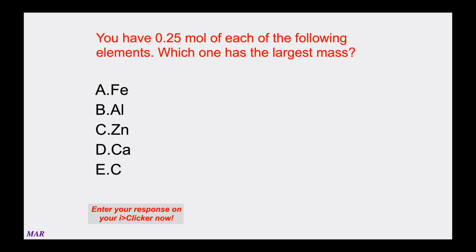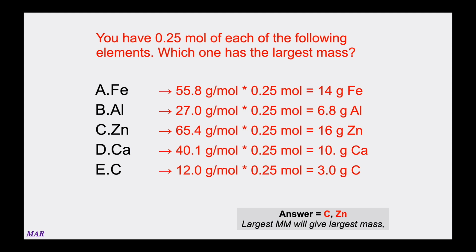Now, molar mass, more or less, increases with atomic number. So aluminum, which is number 13, has a smaller molar mass than iron, number 26. So we want the atom up here with the largest atomic number, and that's zinc. Zinc has an atomic number of 30 and a molar mass of 65.38. If you actually want to see how those numbers work out, those are the actual values. You can see that definitely the zinc here, about 16 grams, that's the mass of zinc from 0.25 moles, and that's larger than the other ones up there. Iron is close, but not quite as big as zinc.